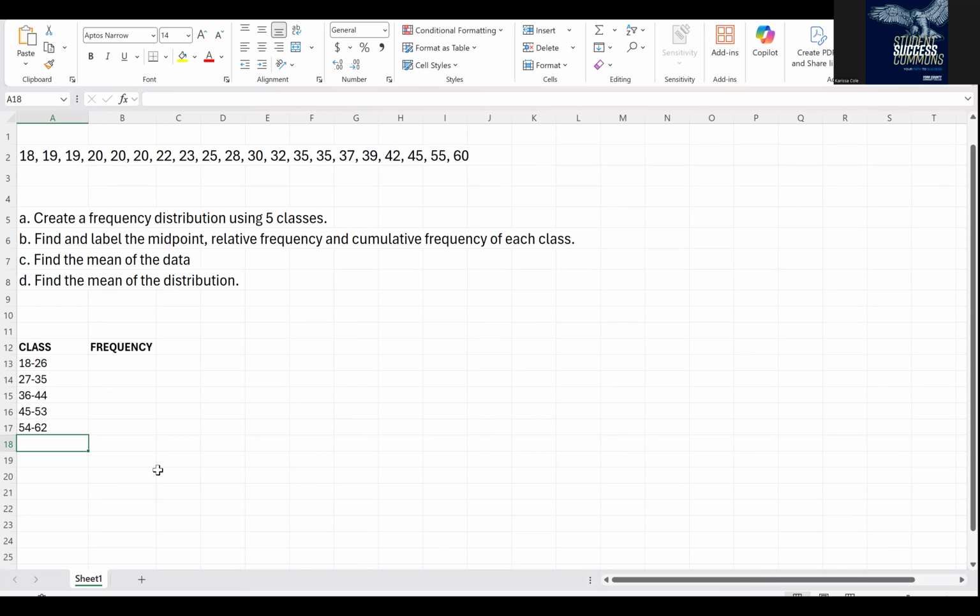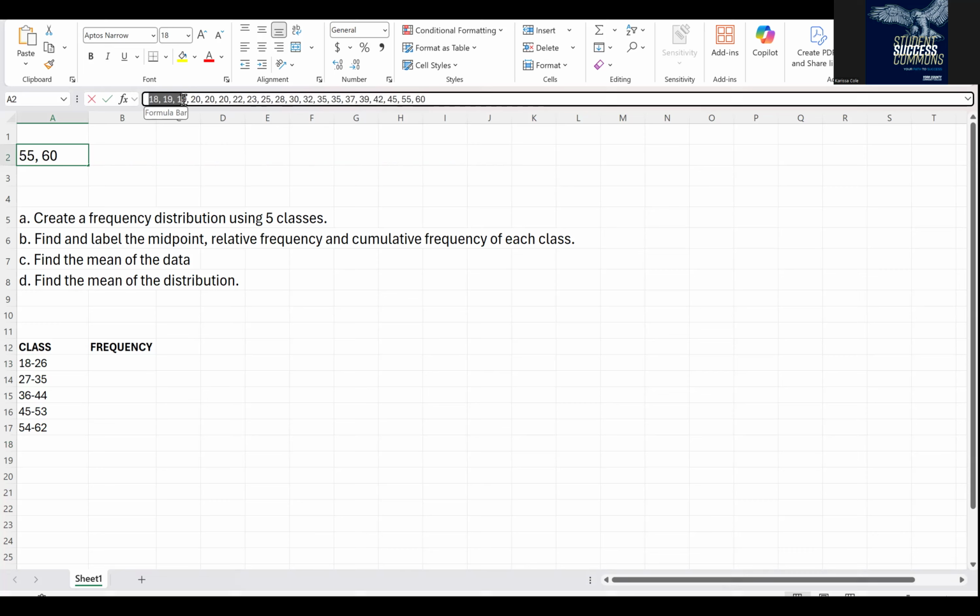Now the time is, we got to look at our list and see how many things in our list belong in each box. So in this first box, any of the numbers between 18 and 26 would go in here. So I'm going to look at my list and see how many things are going to go in my box here. The 18, both of the 19s, all 3 of the 20s, the 22, 23, and 25, all of those are between 18 and 26 inclusive. So that's a total of 1, 2, 3, 4, 5, 6, 7, 8, 9.